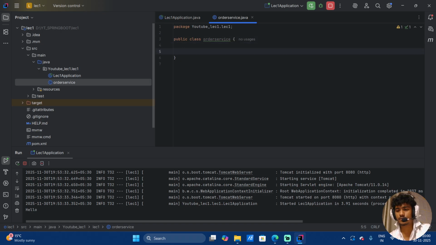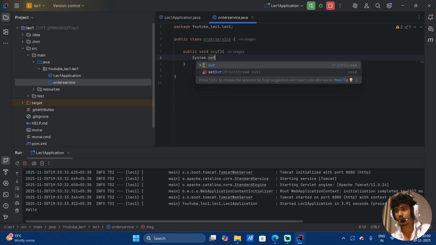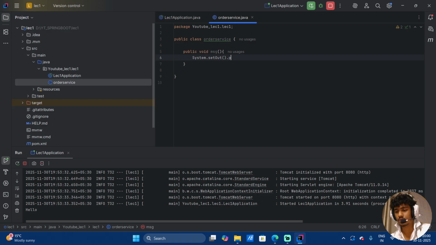And in this OrderService class I am creating a public void message method: System.out.println("This is order service executing, master"). That was it.